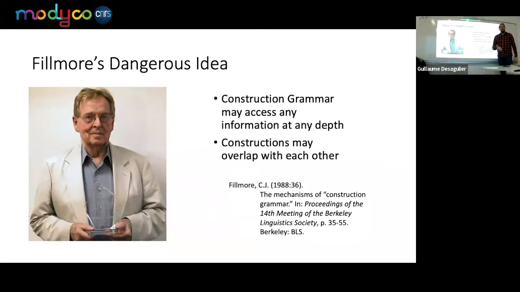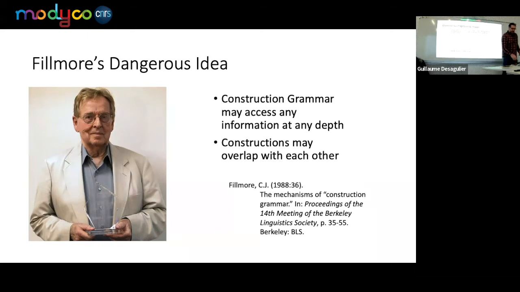And again, we can ask ourselves, what's the difference between construction grammar and a formalism like tree adjoining grammar that can basically do the same thing? A very MacGyver solution. Constructions may overlap with each other, and this is, I think, that small thing that makes constructions different from what HPSG typically does and what tree adjoining grammars typically do. And we'll see examples of that.